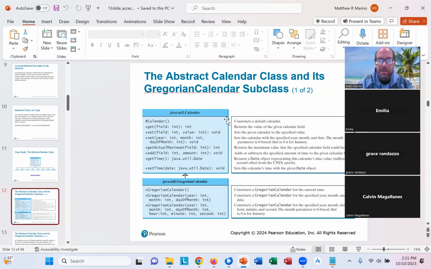So we would be able to inherit or extend our calendar superclass into our Gregorian calendar subclass. So we'd be able to find the time. We'd be able to set the time, set the day, get the time, display it. Every time we run a program that would say get time, it will display out what that exact time is to the second.